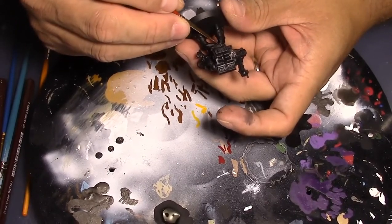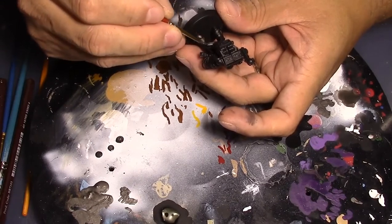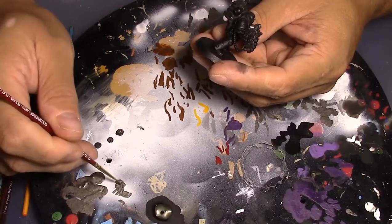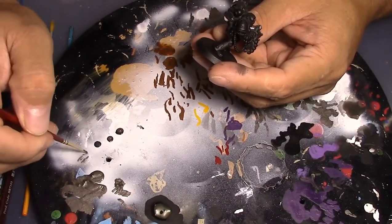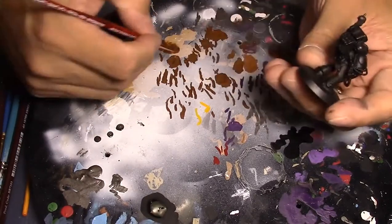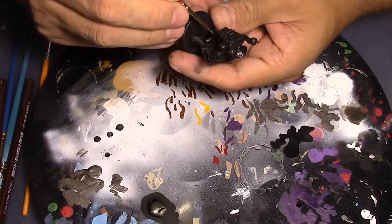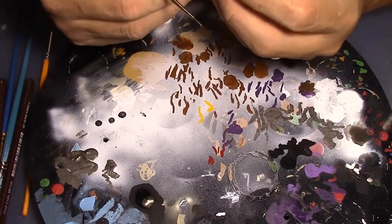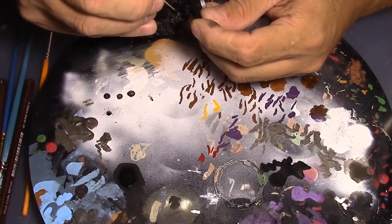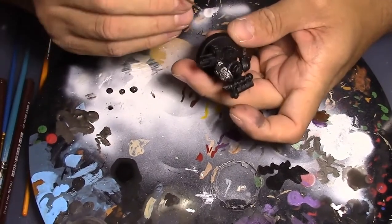Now what I usually do is I go around the model and find all the places that this color is going to be. Well, what I usually do is try to do that. A lot of times I will miss something and end up having to pop open a paint can or get something else going, which is unfortunate when that happens, because as you can tell all over this, even from when I did the black, there's always some paint left over and gets wasted. And paint that's been left over when I'm completely done, I'm kind of okay with. It's just a part of my process, and that's how it goes. But when I have to redo that process because I've missed a spot, I'm like, oh no. Now that's truly a waste, because that could have been avoided. I hate when that happens.